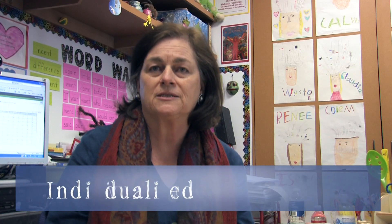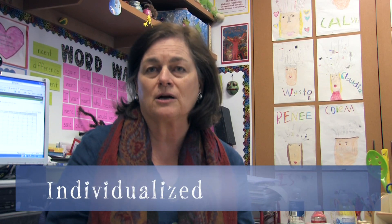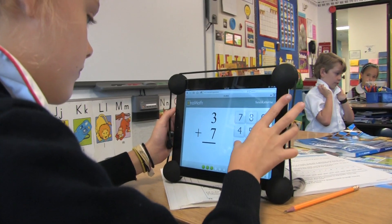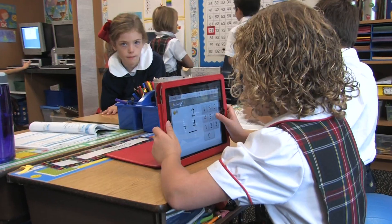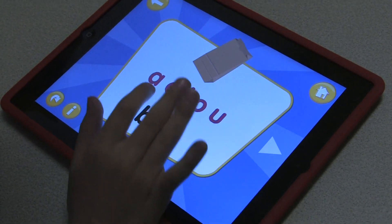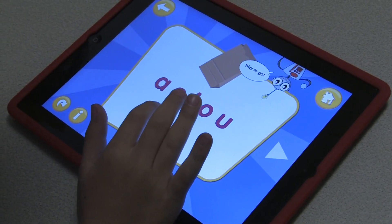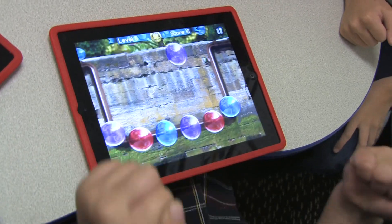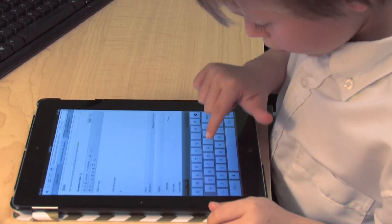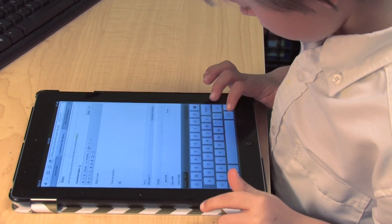The iPad has made an incredible difference in our ability to teach each individual child exactly where they need to be taught. The entire class gets to go on extra math every day, and they are working at exactly the skill level that they need to be working at. The children have already gone farther than most children have gone through an entire year. This is the essence of being able to individuate for students.